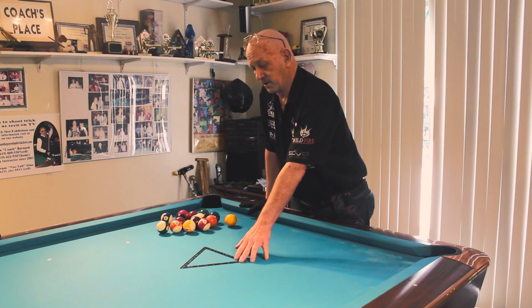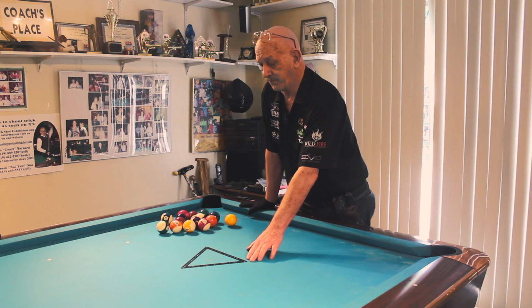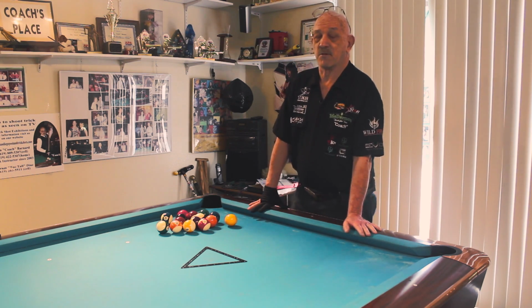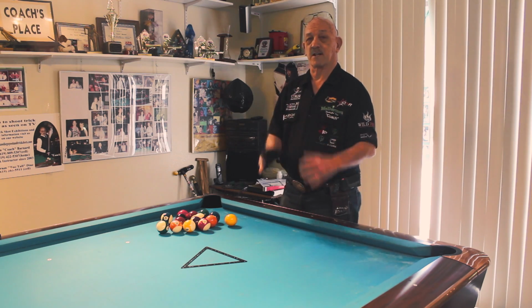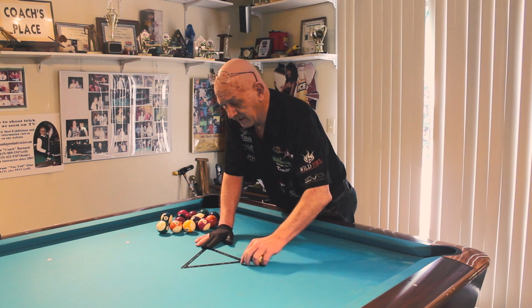I prefer using what we call the magic rack. It's out in the pool world now, and it helps you get a nice tight rack each and every time you rack the balls. That's my preference. You can always find yours, but the key to having a great rack is having all contact with all 15 balls.